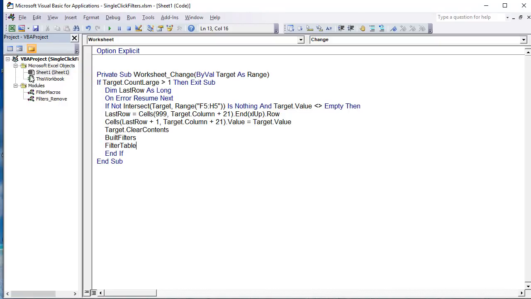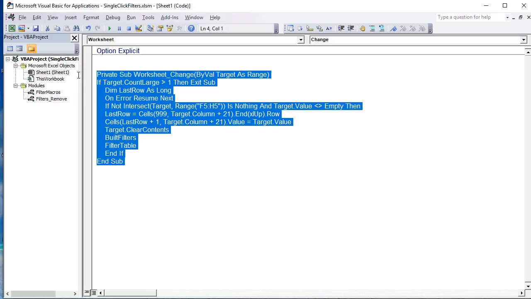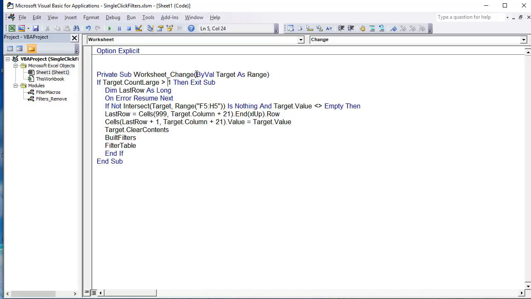Well, let's take a look under the sheet macros. We have just one sheet and only a few lines of code for it, and all of that code is based on worksheet change. So nothing happens when we make a selection. There are only macros that run based on actual changes.